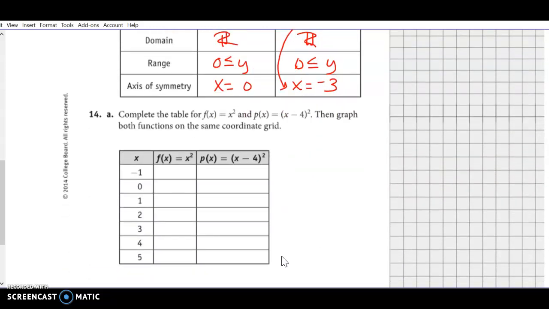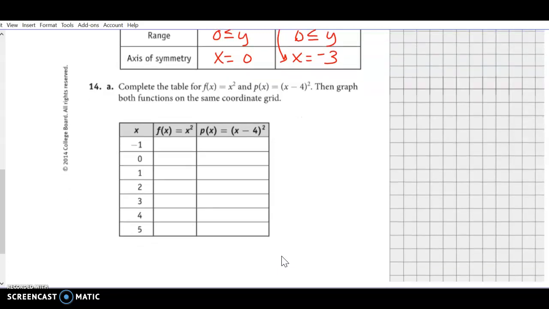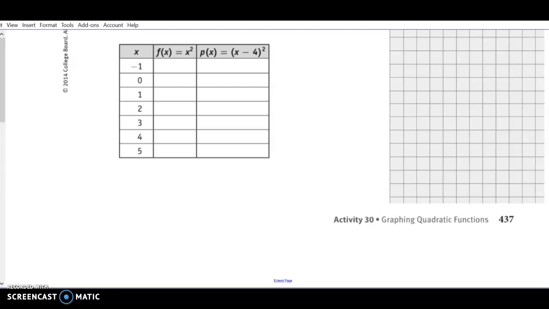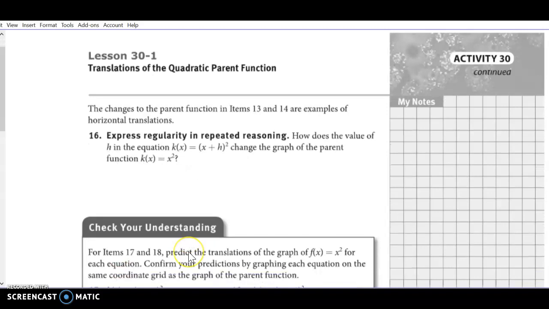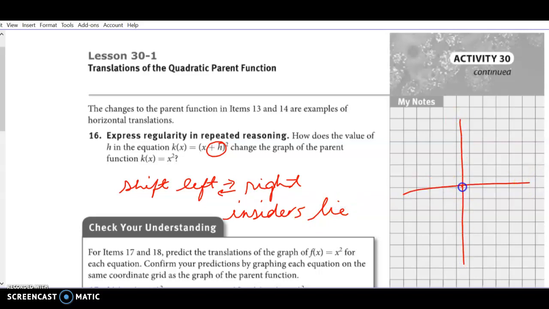For negative 4, you can try that one in your calculator if you would like. But it's going to be very similar. So what we need to take from this is that we're looking at the h. The value of h is going to shift left or right. And remember, insiders lie. So the example that we did a minute ago with the negative 3, instead of our vertex being at (0, 0), now it is at negative 3, 0. And then it was increasing like this.